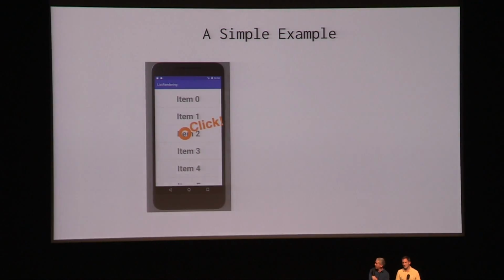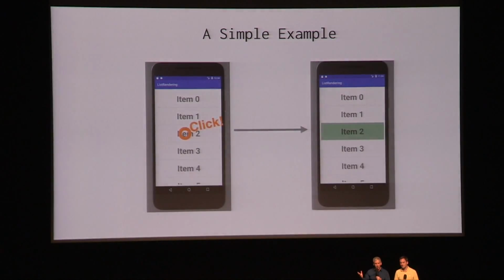It's just as complicated. The user is going to click on one of the items, and then for grins, I wrote some logic that will then change that item's background drawable to a different color. So we click, and then the item color changes. So what are all the things that happen to make that happen?